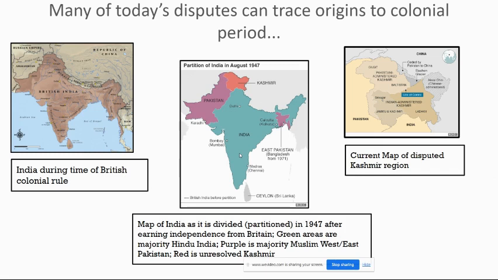But it was still this boundary created by the outside power. The people didn't have a voice in where that partition line was going to go. And Pakistan, on the other hand, was majority Muslim. But once again, people don't live in clear boxes, right? It's not that all Pakistani Muslims lived on this side of the line and all Hindus lived on this side of the line. So when the line was drawn, that line created consequences.